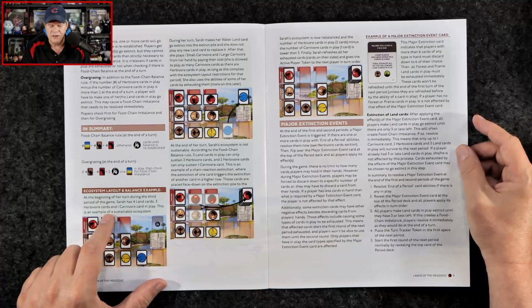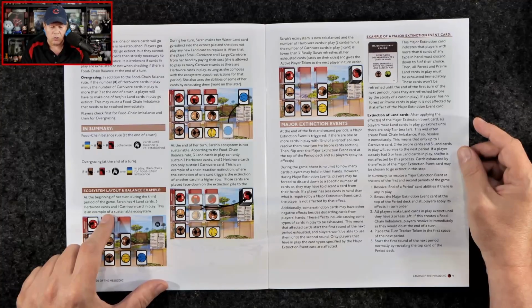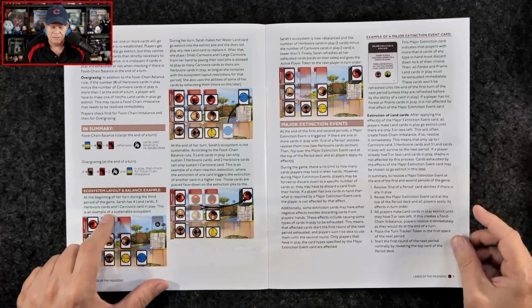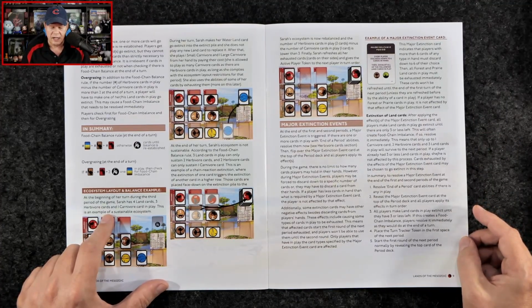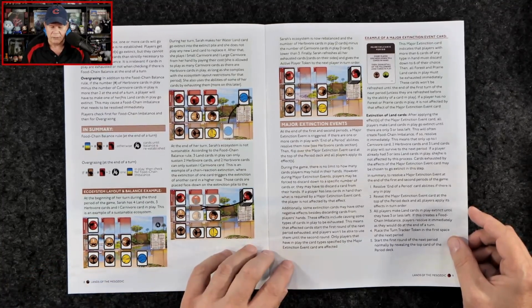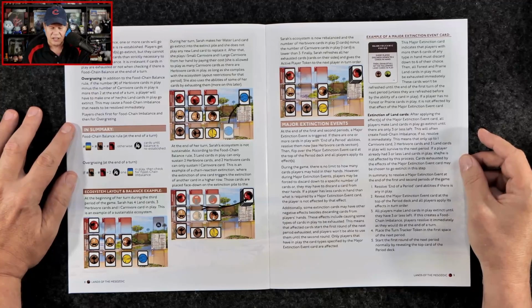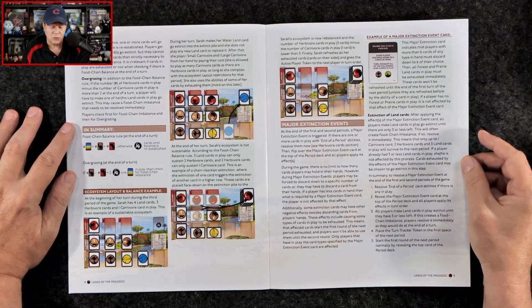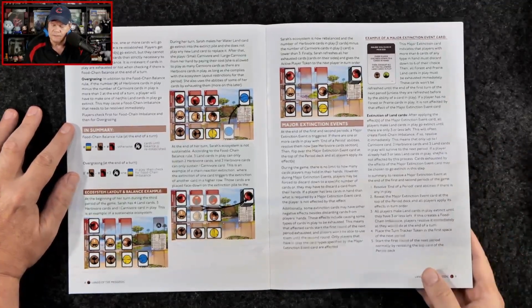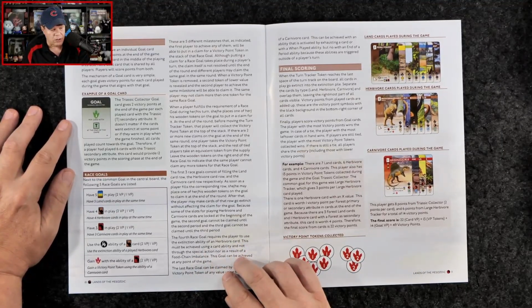Major extinction events. At the end of the first and second periods, a major extinction event is triggered. If there are 1 or more cards in play with end of a period abilities, resolve them now. Then flip over the major extinction event card at the top of the period deck, and all players apply its effects. During the game, there's no limit to how many cards players may hold in their hands. However, during major extinction events, players may be forced to discard down to a specific number of cards, or they may have to discard a card from their hands. Nice. Yeah, I'm intrigued.